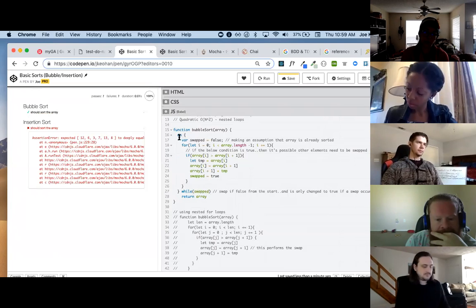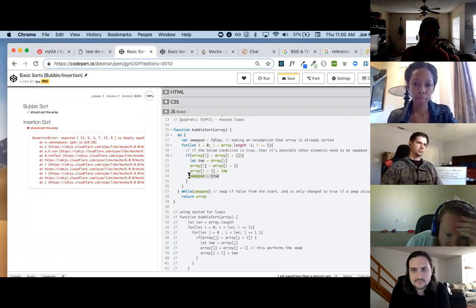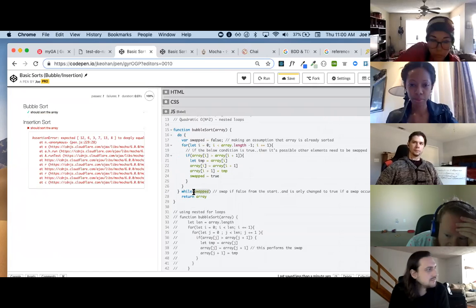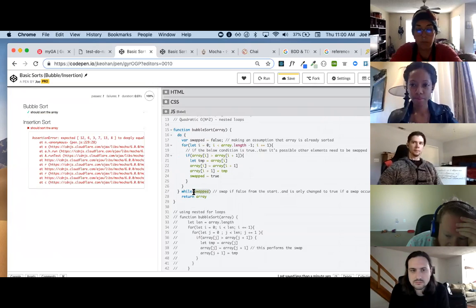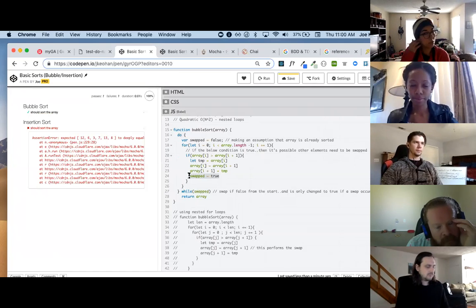Okay? So originally, when do is run, swapped is set to false. Okay? And so we go through the code. If we never did this, then once we hit the while loop, swapped would be false. If the condition is false, then the loop ends, right? That's what a while loop does. The condition must be true for the loop to continue. And the loop is this. This is the looping construct. Do becomes the loop. So we need to set this to true to tell it, I want to rerun it.